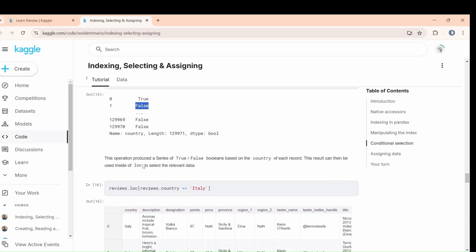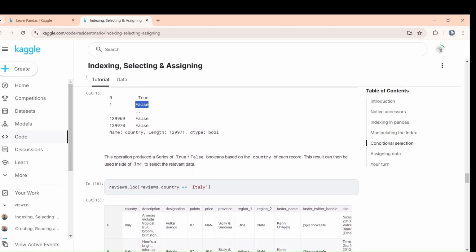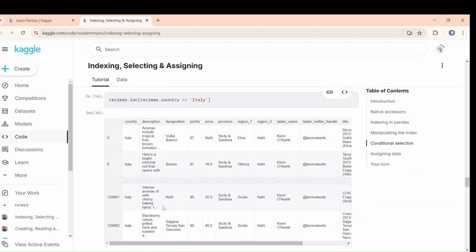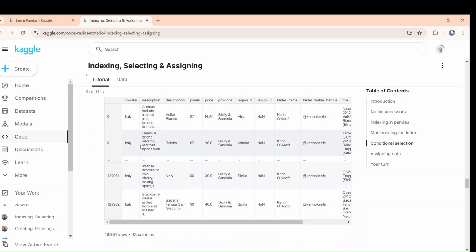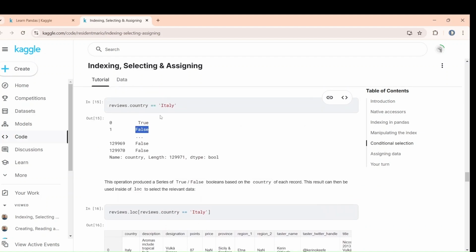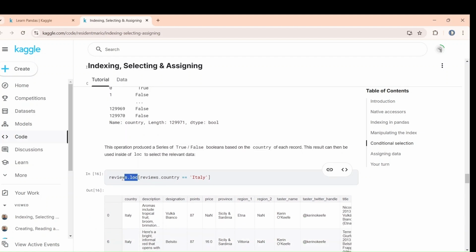Okay. Now you have got these Boolean values, but you want to see the data frame where the country is only Italy. So for that you have to pass this code. I mean this part you have to pass to reviews.loc. Then what will happen?